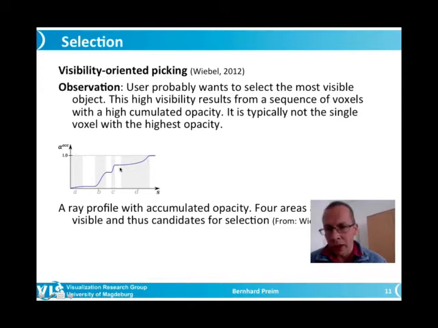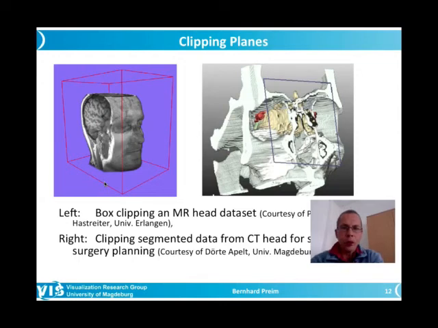Not this one and also not this one. This is a large object, many voxels are along this ray, but the increase in the y direction is smaller than for object B. That is what I wanted to say about simple selection techniques.